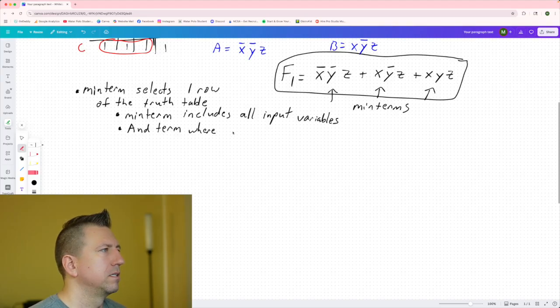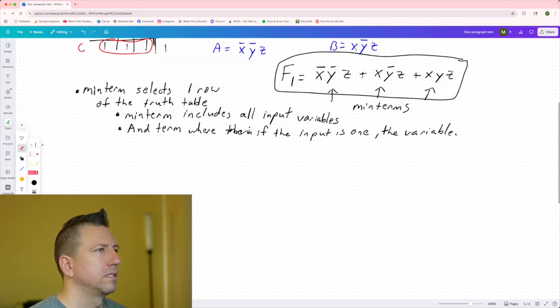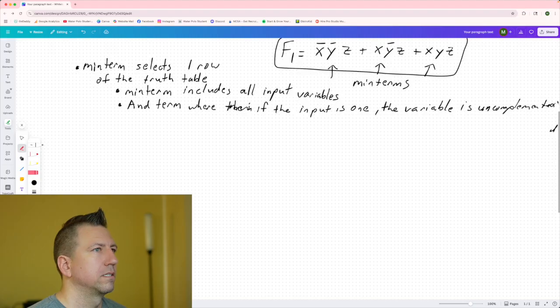where, if the input is 1, the variable is uncomplemented, and if the input is 0, the variable is complemented.